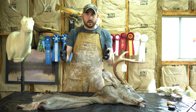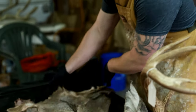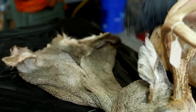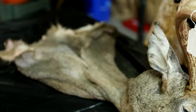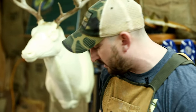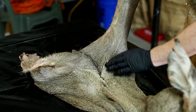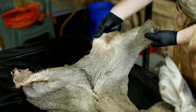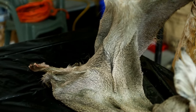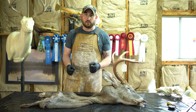It's important for a shoulder mount to preserve plenty of the armpit area and brisket area. It's been commonly said for many years that we need to leave plenty of the cape for the taxidermist — that's right, but you need to leave plenty of the correct areas. The brisket starts in the middle of the chest and comes all the way down and curves back in, forming the armpit. There are no cuts made through the armpit, and the hair patterns vary wildly in that area, so fixing cuts in those is very difficult.